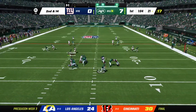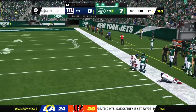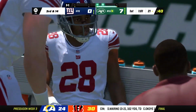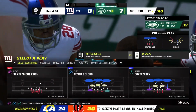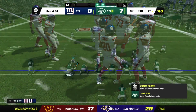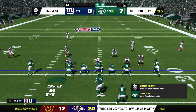Now Allen. And that will be incomplete. Tried to dial up the long way out there, but it'll be third down. My first thought is surprise, because that's one of the better tight ends around, and I've seen him pull in balls like this before. But how about a little credit to the defense forcing that incompletion?